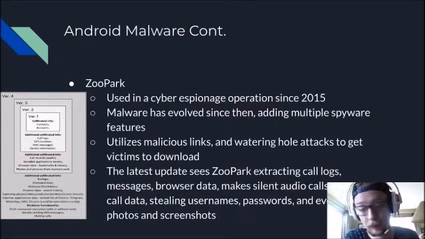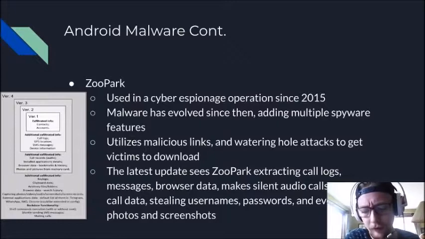And so let's start with the watering hole attack, just in case you don't know what that is. A popular site is inserted with malicious APKs that download when a victim visits the website. It's pretty similar to a drive-by download. And not a lot of infections have been reported, luckily, which means that this specific piece of malware has been used on specific targets.